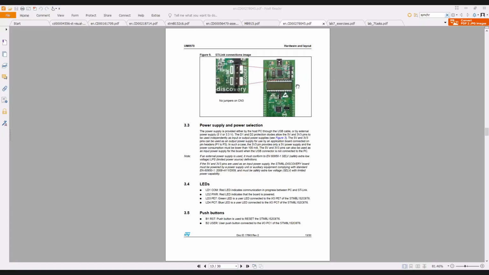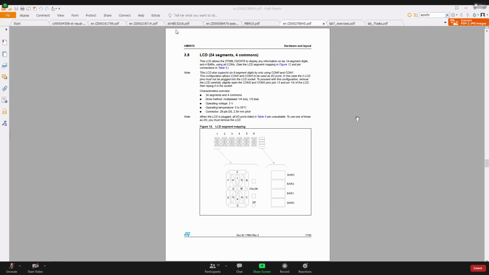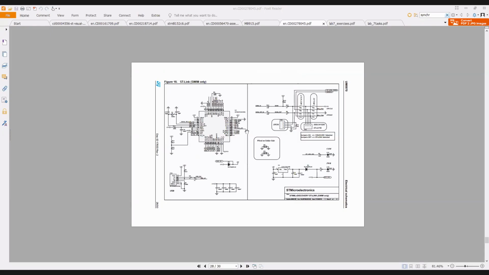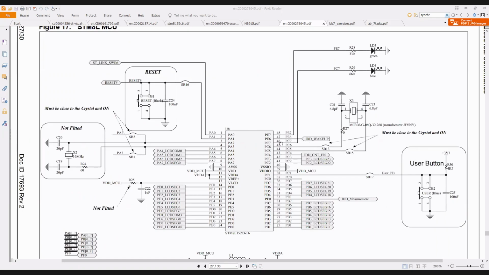Can you see the discovery board documentation now? Yes, we can. Great. By looking at this schematic, what do you think? Do we have a main clock source here or not?